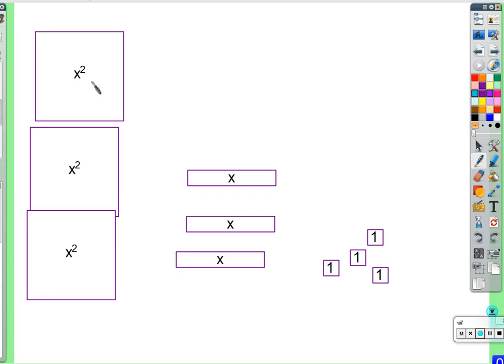So we have an x squared and an x squared and an x squared. Is that x to the sixth? No. So what does x to the sixth mean? It multiplies itself six times. But what is this? This is x squared plus x squared plus x squared. Right? So if you wrote that out, that would be six x's, right? There's no denying that. There's six x's involved, but they're not being multiplied together. Right? So it's not x to the sixth. It's 3 of these x squareds plus 3 of these x's plus the number 4.